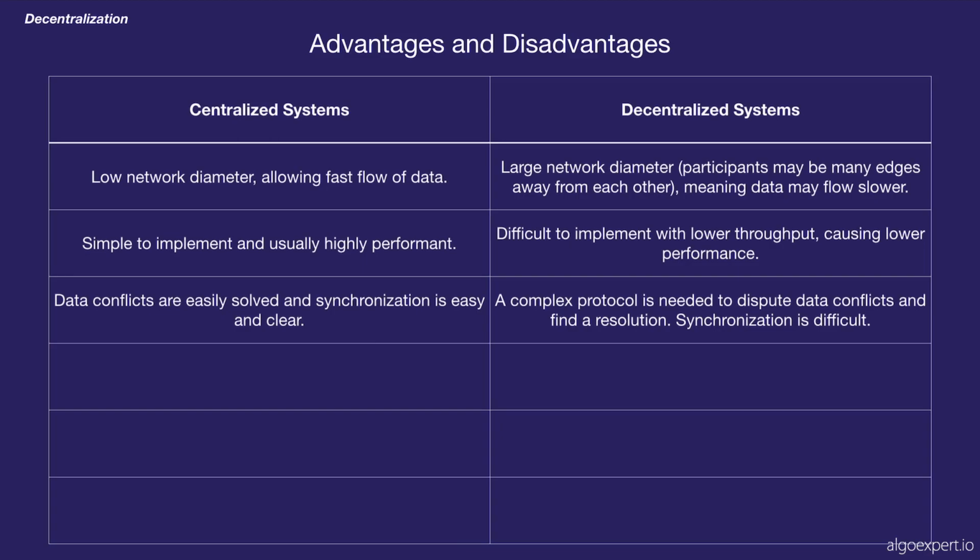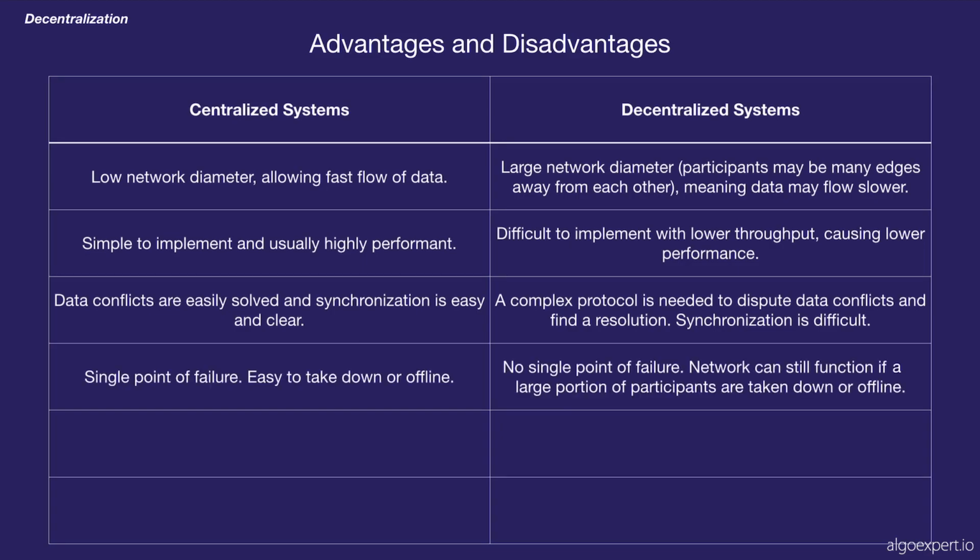Whereas in a decentralized system, it's much more difficult to do that, since you don't have a single source of truth here. You have many different nodes across the network. There's no easy way to say, okay, I'm going to trust this node, but I'm not going to trust this node. Or if this node sends me this data, and I'm getting different data from that node, which one do I pick? You can't just choose based on a predefined algorithm. Well, you can in a way, but that algorithm is much, much more complicated than in a centralized system. Hence why a complex protocol is needed, and why it can be difficult to resolve conflicting data and to synchronize that data across the entire network.